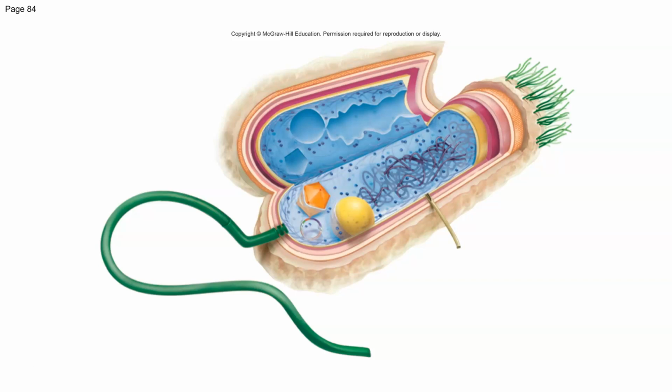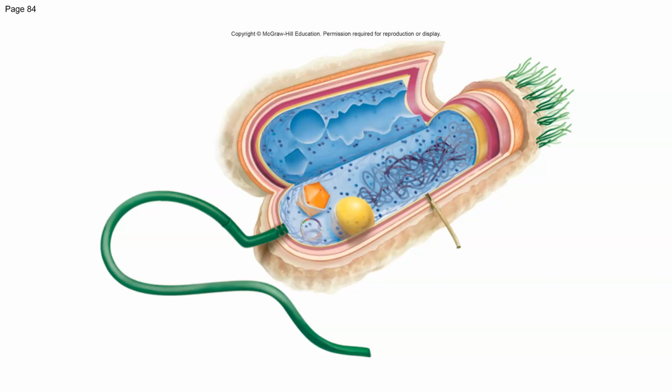The big green thing coming off of the bottom is what we would call a flagella. The little tube that looks like a drain tube is going to be called a pilus. We can also have cilia around the outside, which are these small green things off on the back. Going inwards from here, the kind of beige crinkly layer would be your capsule. Inside of that, you are going to find a cell wall. Inside of the cell wall, you find a cell membrane.